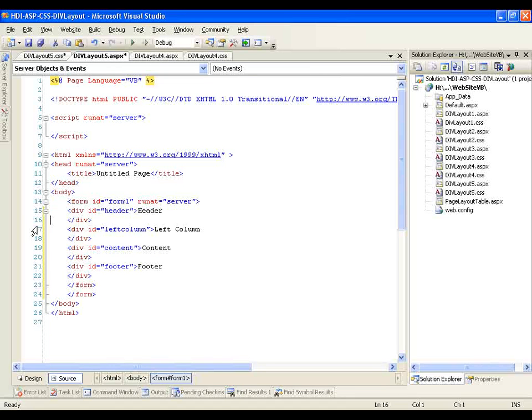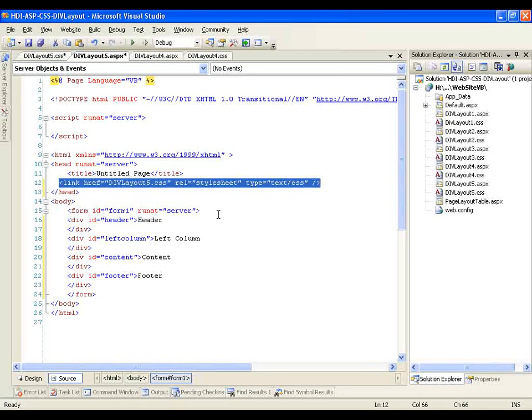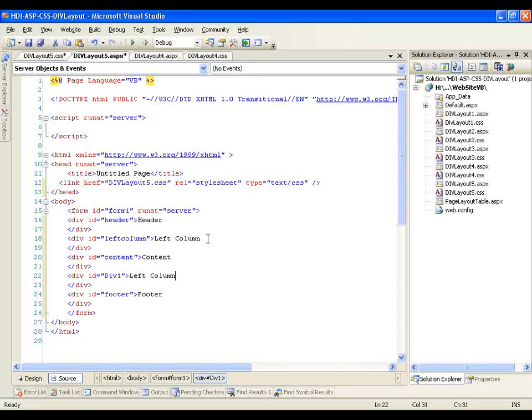And we've got the form tag here, so let's just get rid of that. We don't want that in there. And let's link in our number 5 style sheet. And the other thing we want is to add a right column, as we talked about. So then our HTML is all set there, it appears. We'll check that out in a minute.